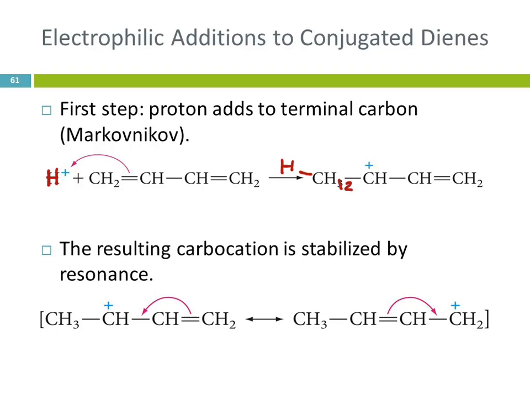Remember we talked about resonance? So here we have this molecule, and there's a positive charge here. But this double bond, the pi bond, could move over here, and the double bond can then be over here. So this double bond can move because those electrons can move back and forth. And so the carbocation can move over to the other end. Does that make sense? Does that seem weird? It's weird. I think it's weird.